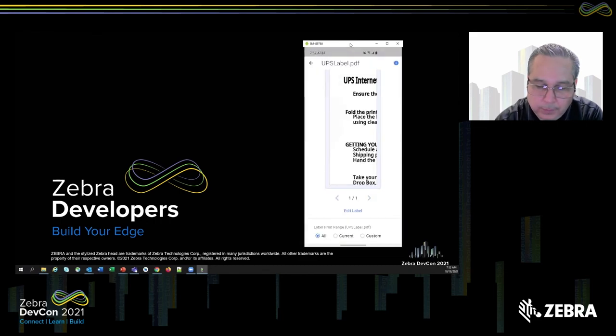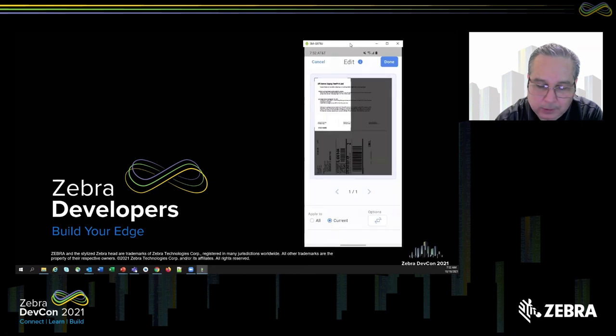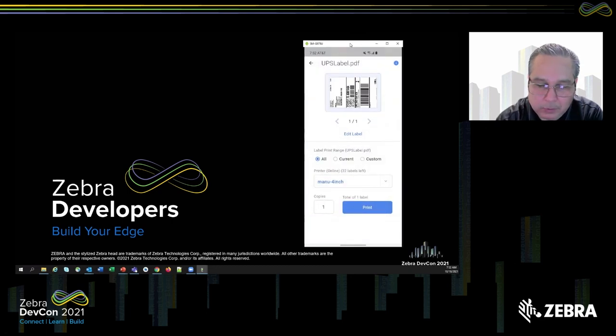You open the label in the mobile app, you choose the right label. Then you edit the label. In this particular case, we want to rotate the selection and look for the specific size that we are looking for from the vendor, in this case UPS. And from here, I am able to capture the label image. And now I am able to send it to print.